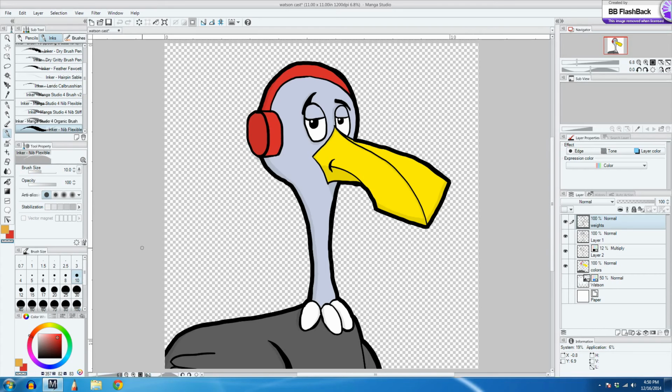What I was trying to do before is, when I went to color a character, I would have to open a previous picture of him in Manga Studio and sample from that so I could get the colors to be consistent across comics, and that's just not very efficient. So what I wanted to do is figure out how to save my custom colors for each character into Manga Studio, and that's what I'm going to talk about today.